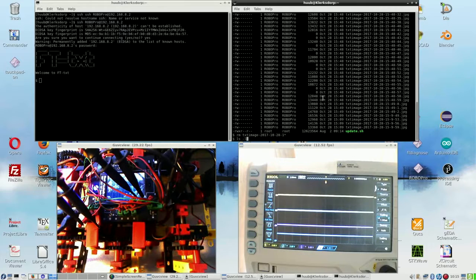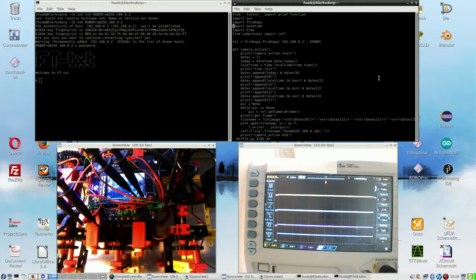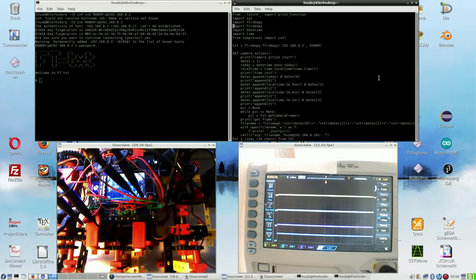Because now it's all about getting some vision working. And I need to do that with which one? I have this one and I have this one, and I think I should do this one. So let's go here. ftrobopy. There's no ftrobopytools in here yet. I'm going to change that right now.